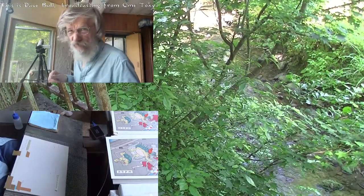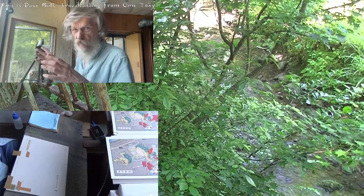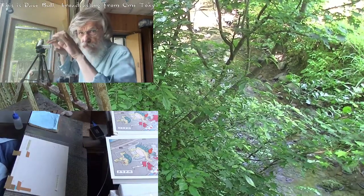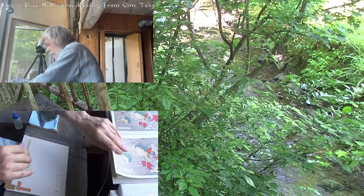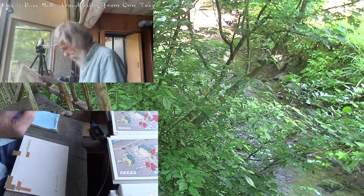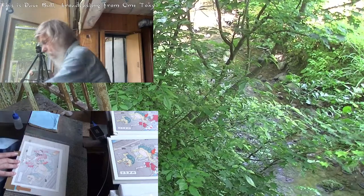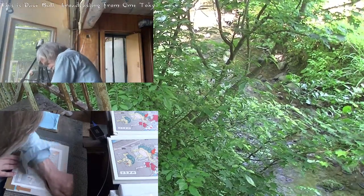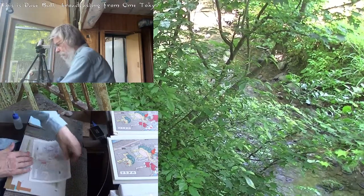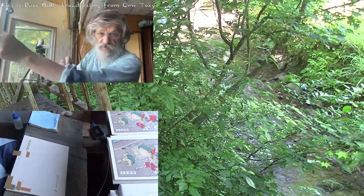The other thing about summertime too is, any day now, any minute now, because it's so hot, they're going to start. They're going to pop up from the soil, get into the trees. The semi are going to start any day now.